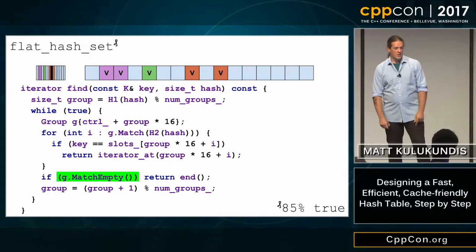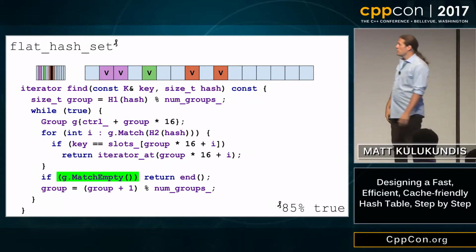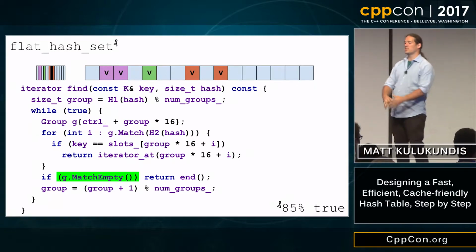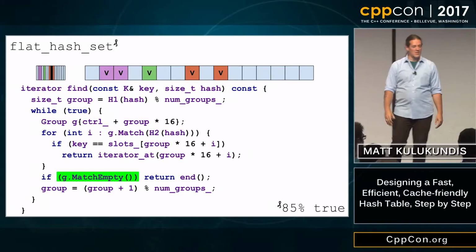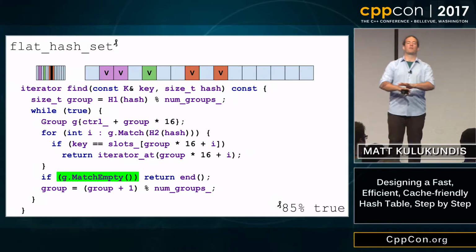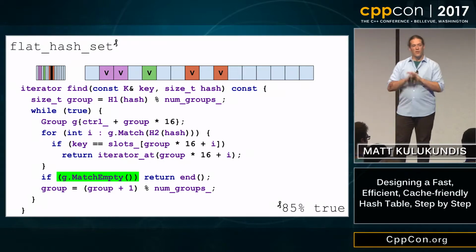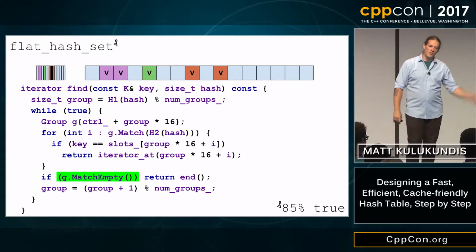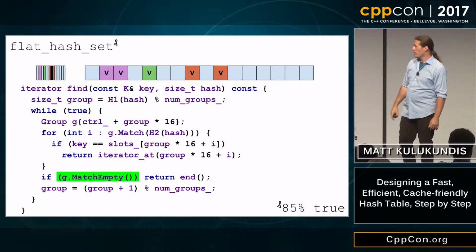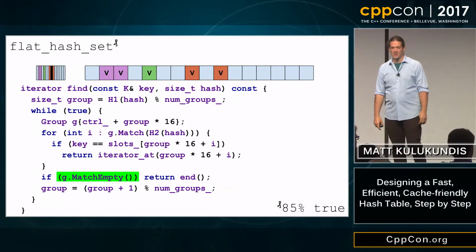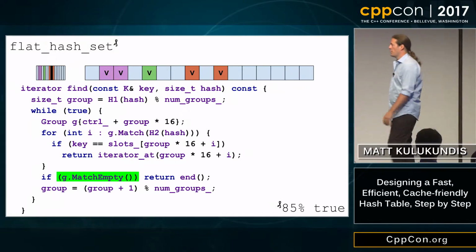This branch says whether we need to probe to the next group. We only need to probe to the next group if the entire group of 16 elements is full. And that basically doesn't happen. If you have a perfectly distributed hash table, which I know doesn't exist, but work with me here, you have to have a load factor greater than 94% before this if can ever be false. It's pretty good that way. So we can also give the compiler a hint about that one.